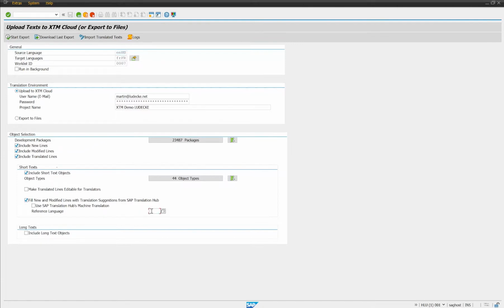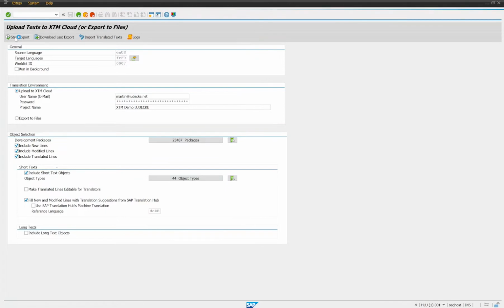We're also going to use a reference language. We're going to pick German here, which basically means the multilingual text repository is checked twice. Once it's checked for a French text that matches the English source text, as well as an existing German translation, if there is one. And then if it doesn't find a match that way, it will also check again without worrying about the German, just looking for French matches that fit the English source text.